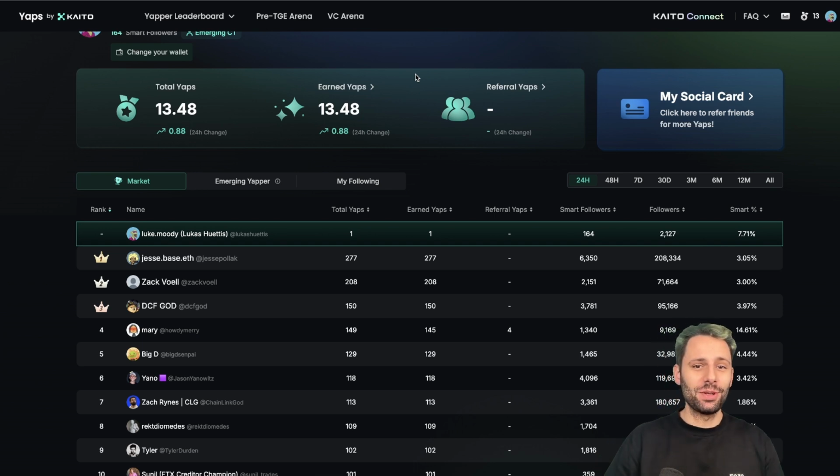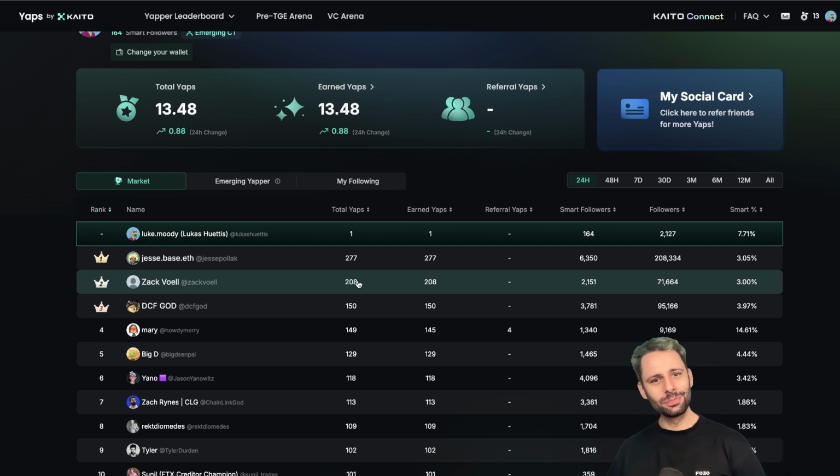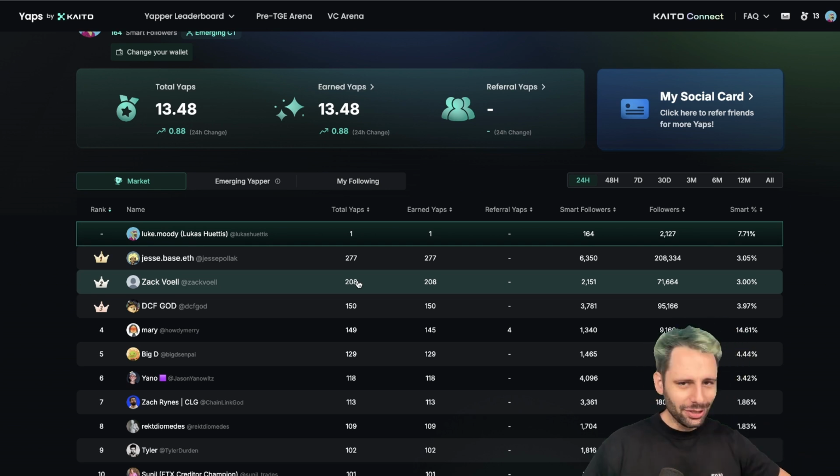Again, don't give up if you haven't earned any yaps so far. It's getting harder and harder with all those new people signing up, with Vitalik now in the game. More and more people join. There's over 300,000 people now that have signed up. So if you managed at least to get 1/100th of a yap, you're still doing great.